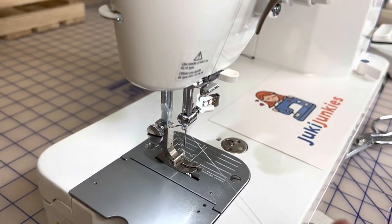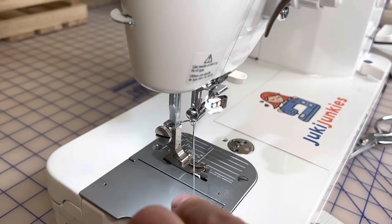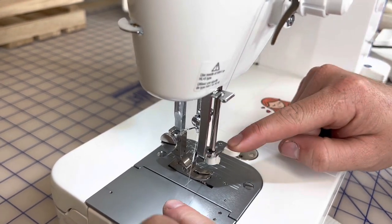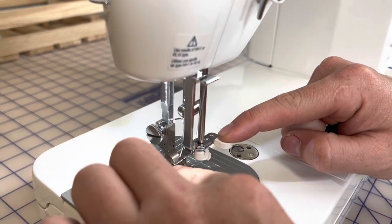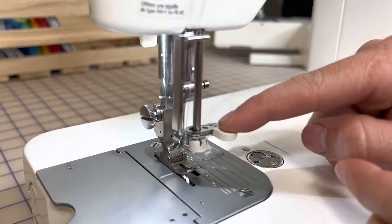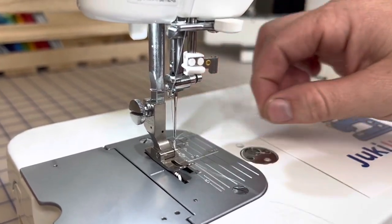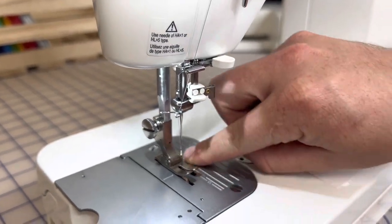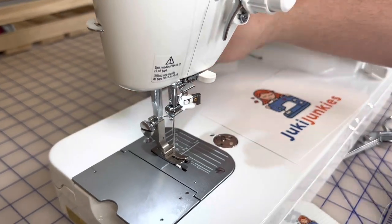If you need some more thread, now you're going to do needle down, needle up, making sure the needle is in the right position before you thread the needle. You're going to push down the needle threader, go around the back bar right there, then pulling it into this little plastic slit like this and letting go at the same time — and it should go through every time. There's a separate video for you guys on the needle threader, so if you're having troubles with that you might want to check that video out.